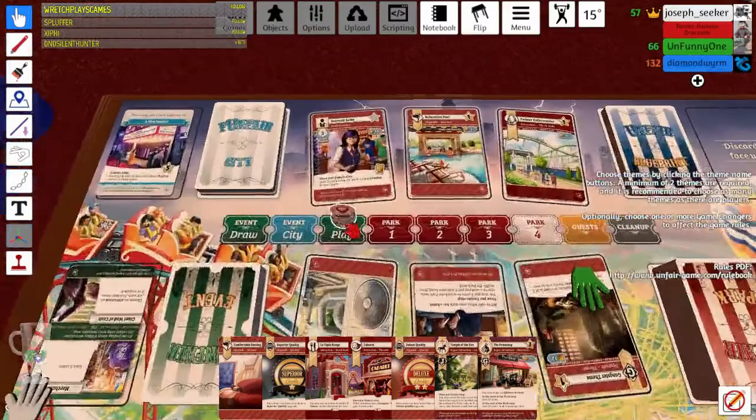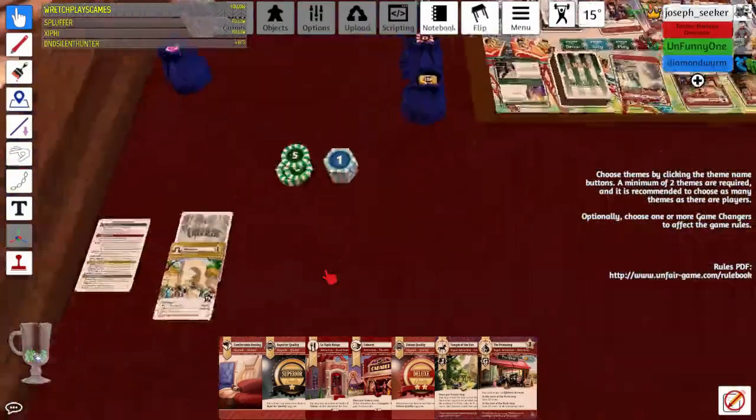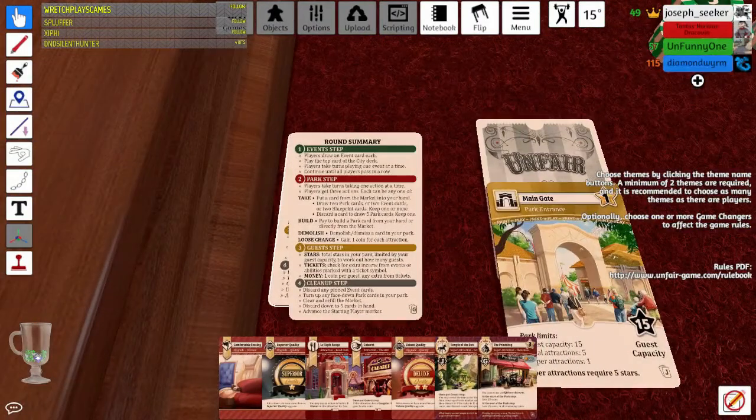Okay, so now we go to the park step. Let's talk about the different things you can do during a park step. You can take a card, build a card, demolish, or lose change. Let's start with that one. You get a coin for each attraction in your park. That's it. Right now we have 0 attractions. If you just need a couple extra dollars, that's a way to do it.